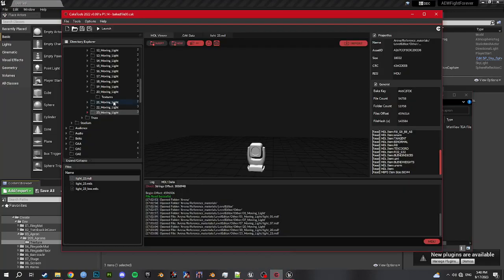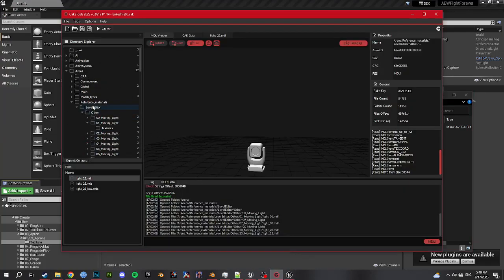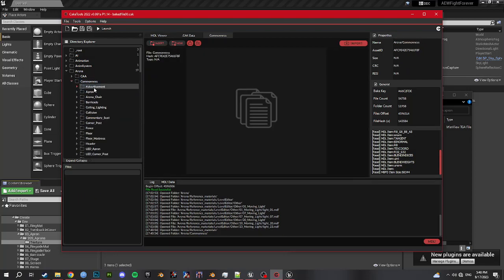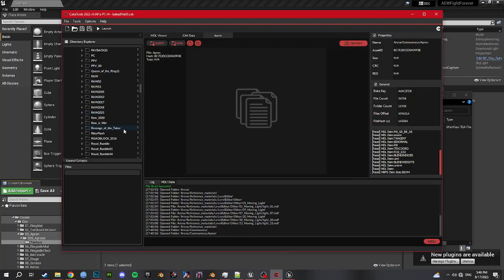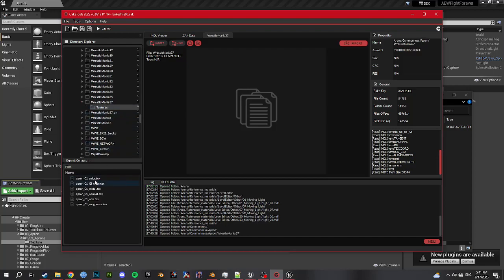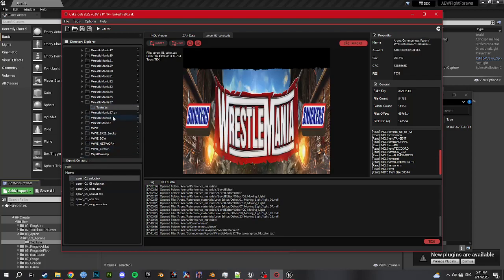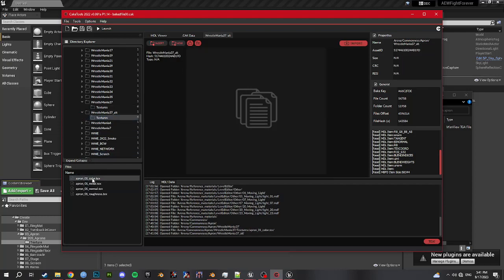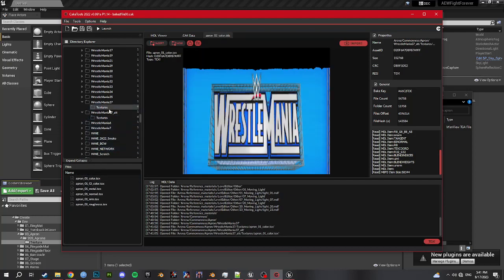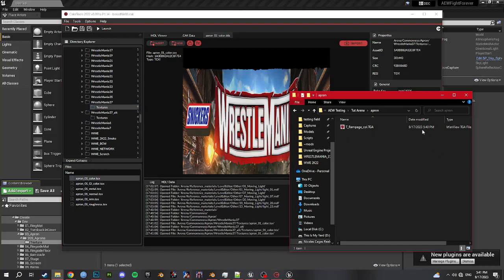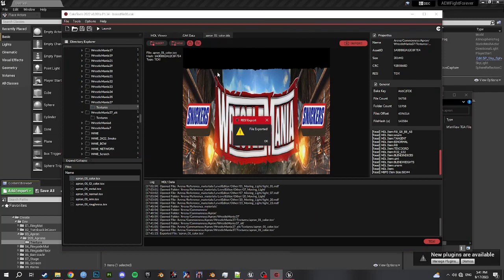Then we are going to look in Cake Tools for our aprons of WrestleMania 37. That one's good. What's the other one? Yeah, I don't know what that is. So we're gonna just export that texture.